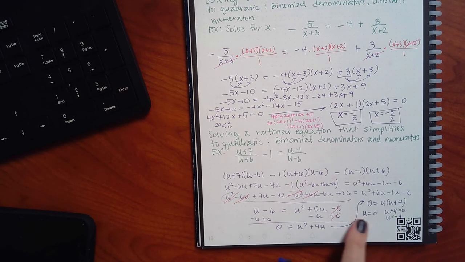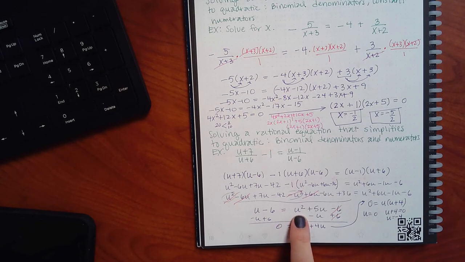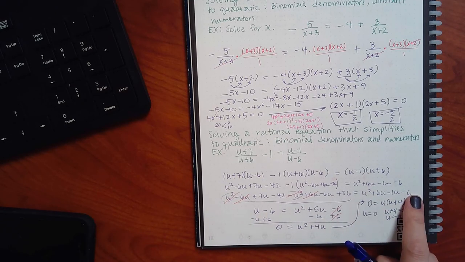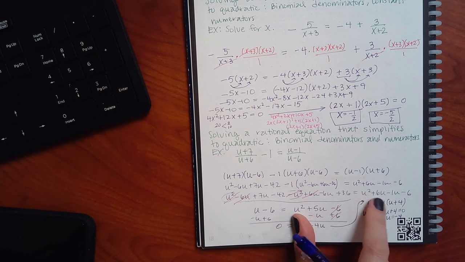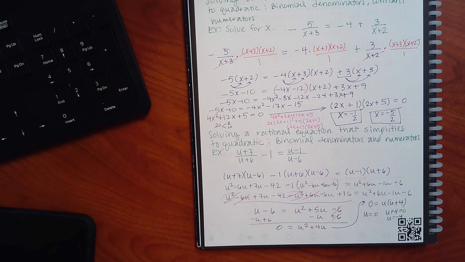Now check your answers. Hold on, Miss Lopez. Go ahead. This is where we do something, right? That first line, you did, right? Go up to the next line. Go up one more. That line, you did that first half, right? What about this other half on the other side? U squared stayed. 6u minus u is 5u. You brought that and then minus 6, okay, right? Sure, we did.